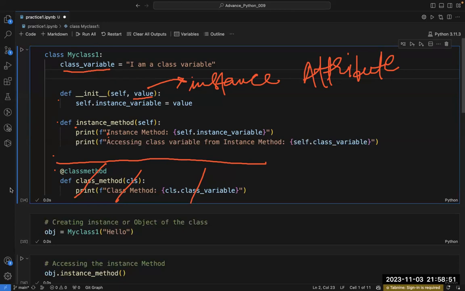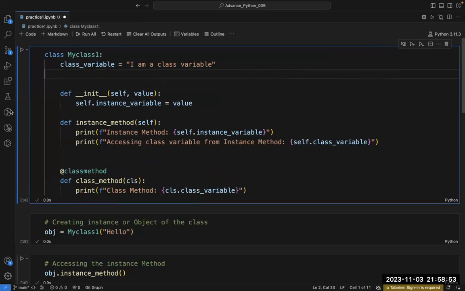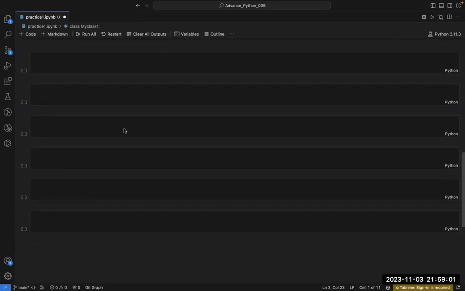So let's move to the next thing. Now, let me write one more code here to demonstrate the same thing. Okay, so let's take one more code.